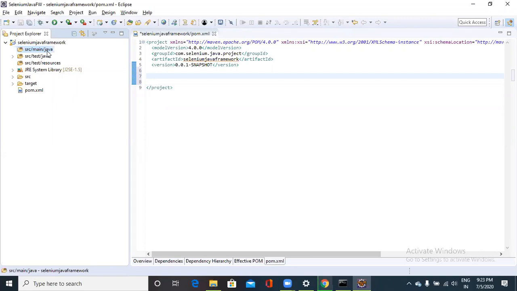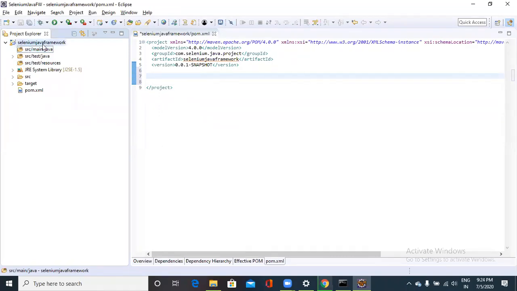The specific ones should not be confused by placing common files in different folders. Use the test Java folder only for classes and interfaces, and resources only for files, that is XML, CSV, JSON. And this one will be for screenshot capturing, report purposes, whatever you want, you can do.